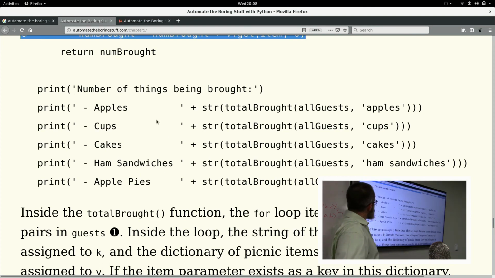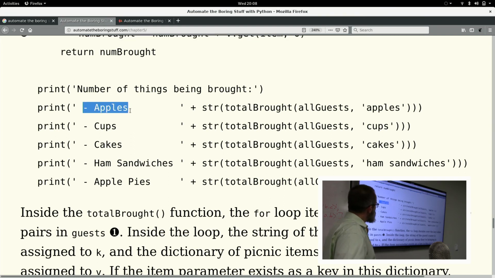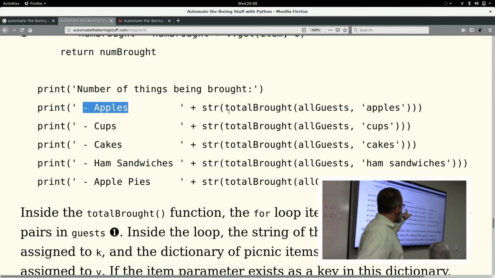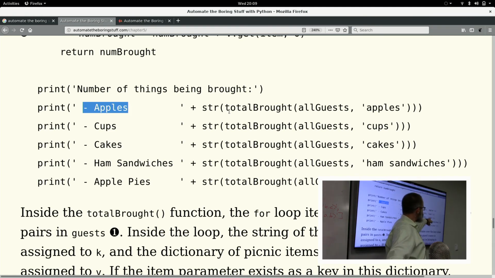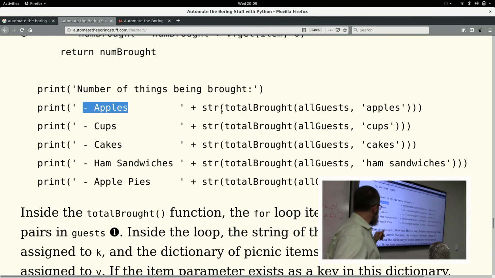So now he's decided to print out his little table of things that are being brought. And so he says that there will be, this is the string apples. This is just so people can see it on the screen easily. And then he'll use the total brought from all guests of apples, cups, cakes, ham sandwiches, and apple pies.